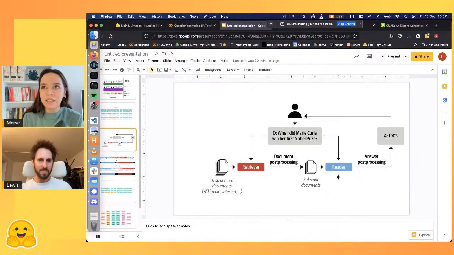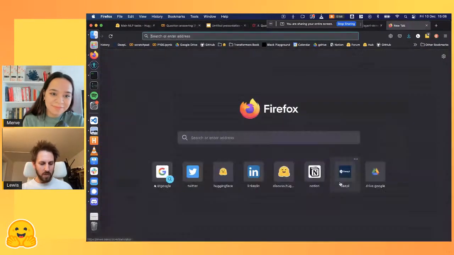So it is going to say something like, Marie Curie won her first Nobel Prize in 1903, instead of directly saying the year extracted from the sentence. Exactly, yeah, right. And there's even other more interesting flavors that you might see.